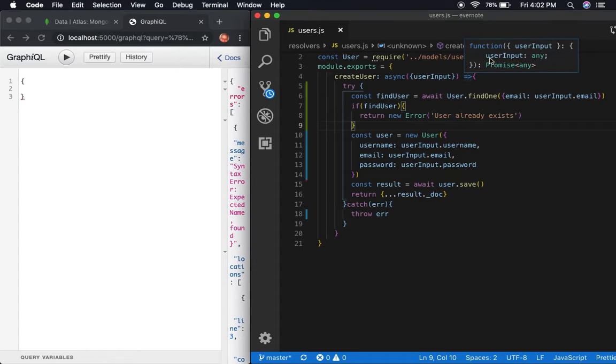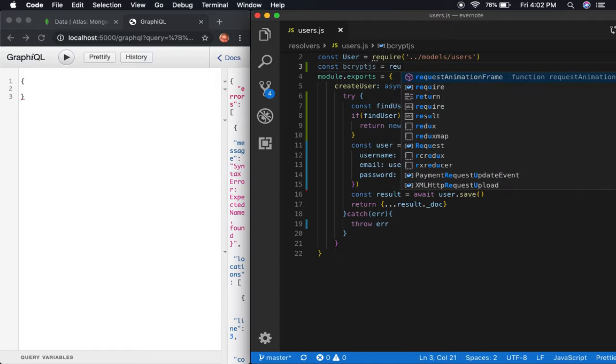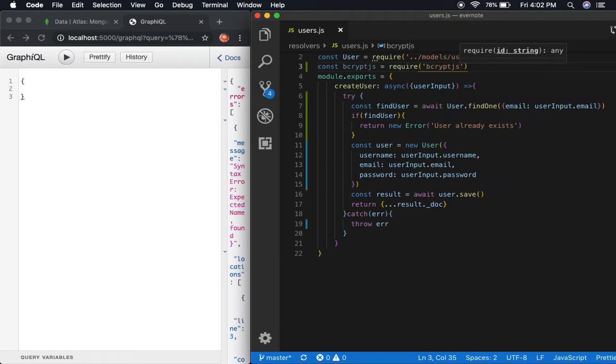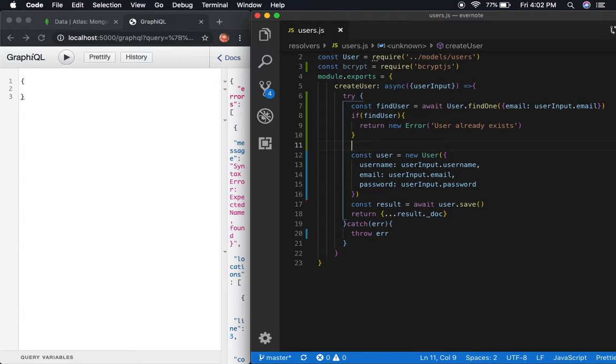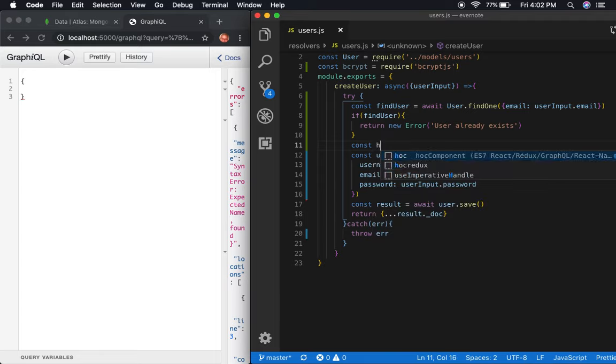We got Bcrypt, so we're gonna need to import that here. Require bcryptjs. I can actually just call it Bcrypt. Okay. So what we're gonna do is we're gonna store this hash password in a variable called hashed password.